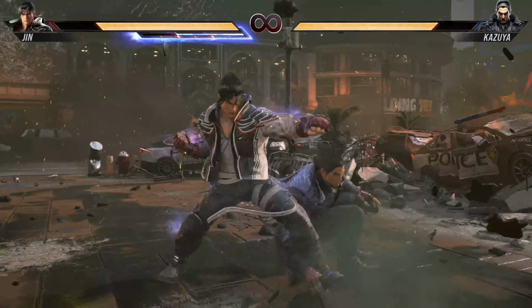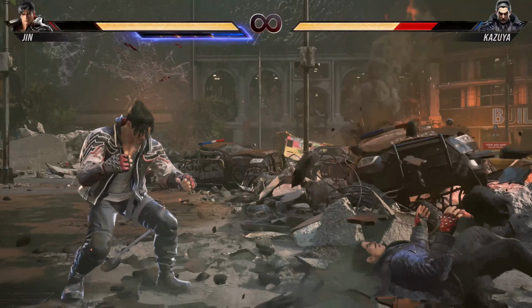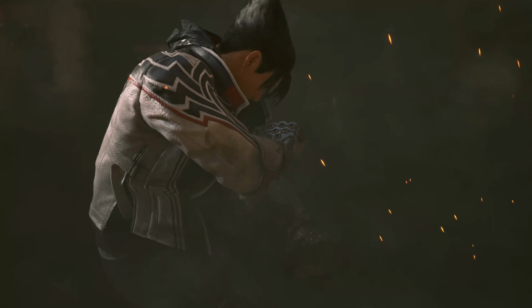Right from the off, huge destruction reigns in the opening Jin battle as the ground breaks, objects crumble and buildings fall as you battle it out through the story or versus mode. It's cinematic to the max and really captures that Tekken feel.